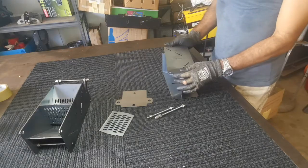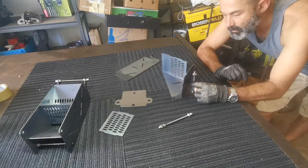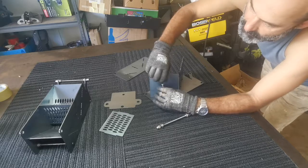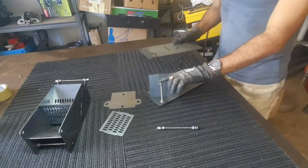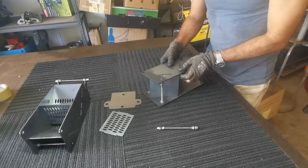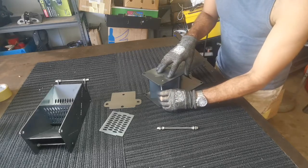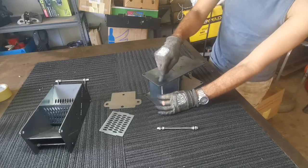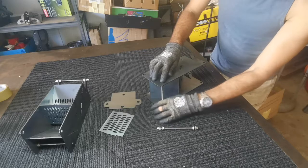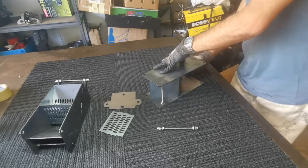Now, before we drop the plate on, take this bolt with no domes and thread it in so I can see it. Thread it through further than you'd normally have it so it doesn't interfere on the other side when we line up the slots. Just line the tabs and slots — a little bit of jiggling — and they're completely flush. This is all three-millimeter plate steel, very solid. Then I thread the bolt back so it's now locked in, and spin up the locking nut on each side to lock it in position.